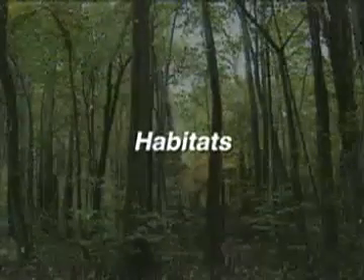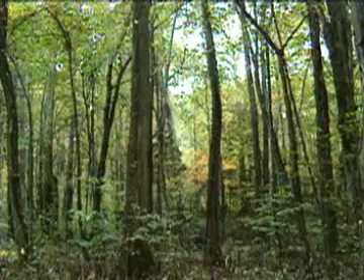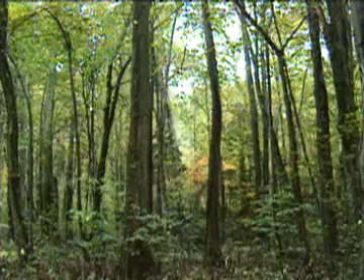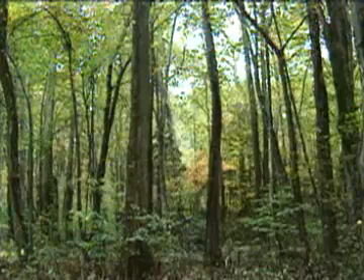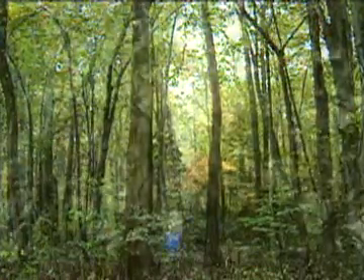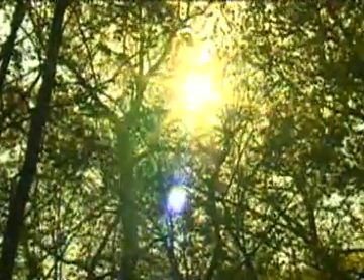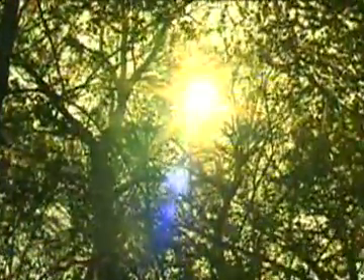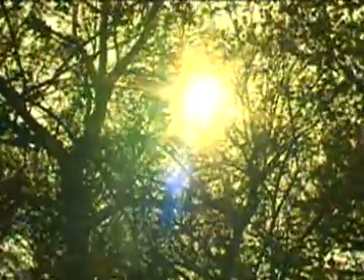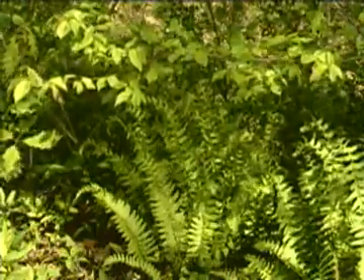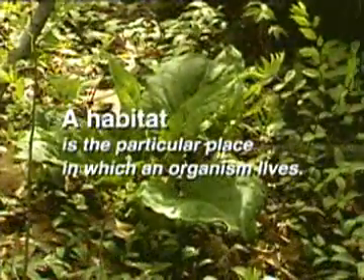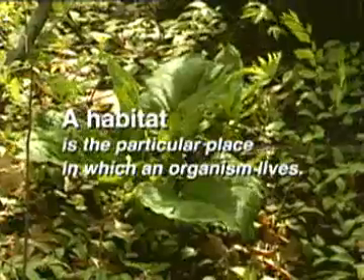Different populations interact with other members of their ecological community in different ways, depending on their own particular needs. For example, maple trees require a lot of light to support their life processes and produce dense canopies of leaves high above the forest floor in order to gather the sun's energy. Their leaves create a shady habitat for plants such as ferns that don't do well in a lot of sunlight. A habitat is the particular place in which an organism lives.